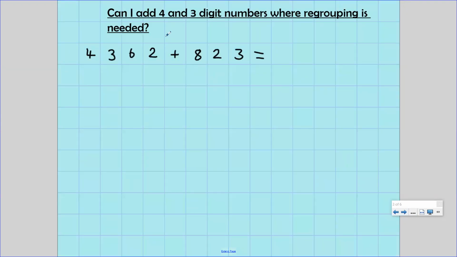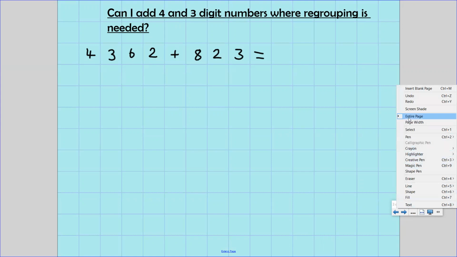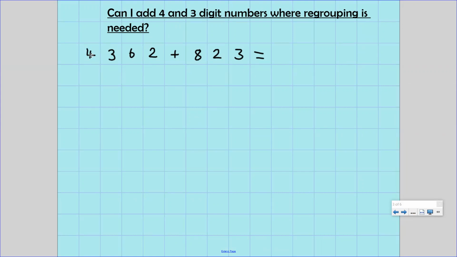As we move on through the week, we see some other things happening. So here we go. We've got a 4-digit number and we've got a 3-digit number this time. So things to look out for today. You've got to make sure that you're really carefully lining up those digits. So when you look, this is why we do so much place value knowledge. So when you look, you know exactly which column this number is going to line up underneath.